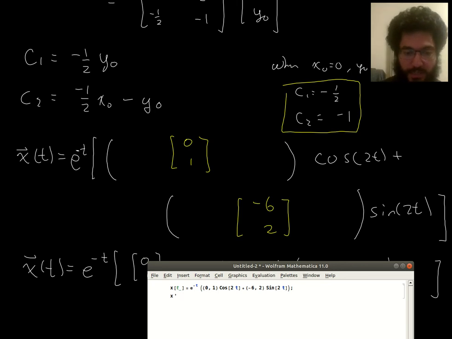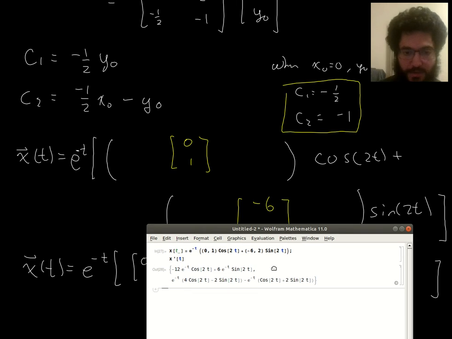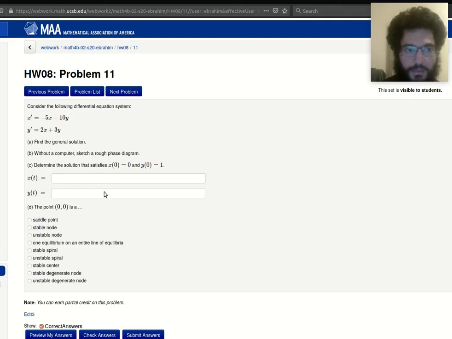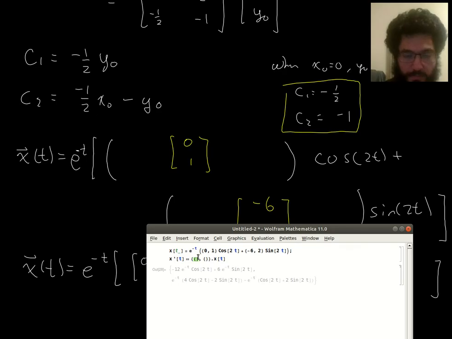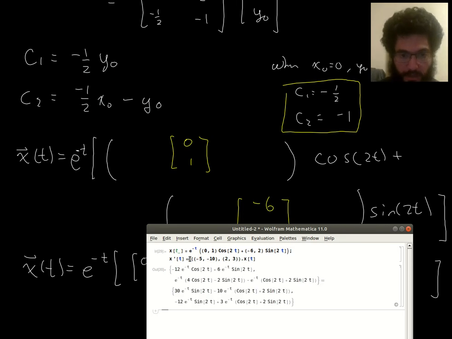So the differential equation was that x prime of t should be a matrix applied to x of t. X prime of t is this big stuff. And then I'm wondering, is this equal to a certain 2 by 2 matrix times x of t? This dot does matrix multiplication in Mathematica. And what was the matrix? It was -5, -10, 2, 3. Okay, so I wrote this double equal sign to just write an equation rather than doing an assignment. And it says, yeah, this equation is equivalent to this one that I just spewed out at you.